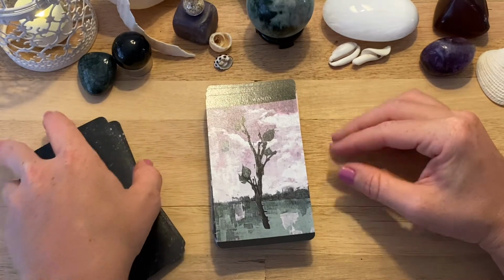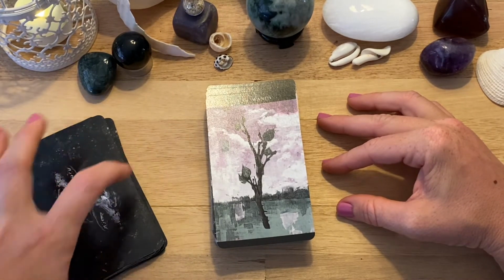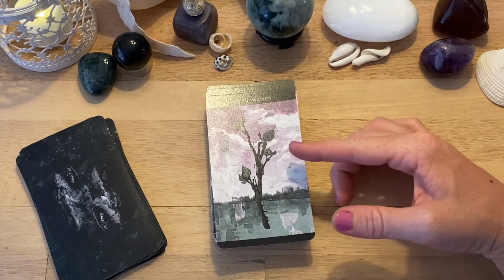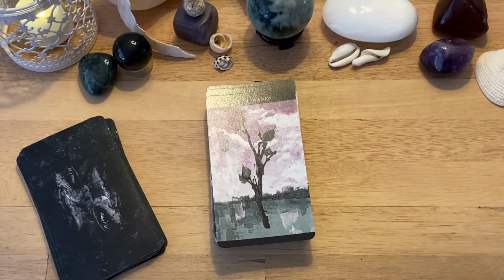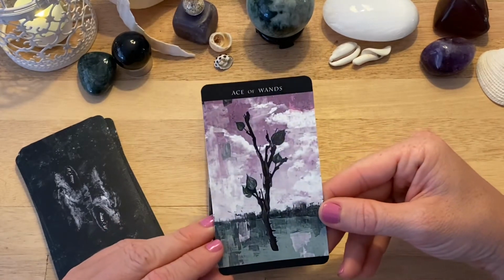All right, so then as we head into the minors, you will see a little bit of the color change that starts to happen with the palette here. And through all of these, the artwork still lends to Rider-Waite-Smith, but there are some subtle changes that I really, really love in this deck. So here we go. So Ace of Wands.